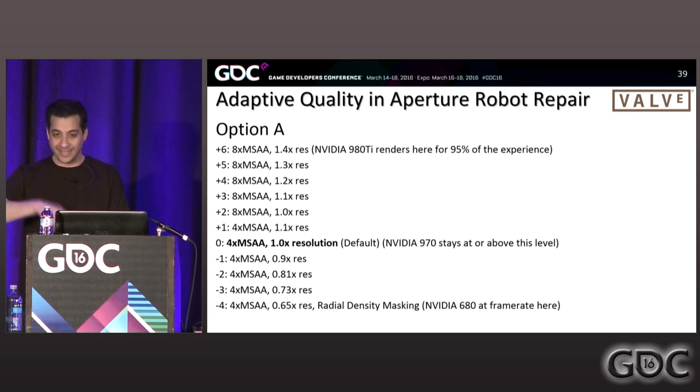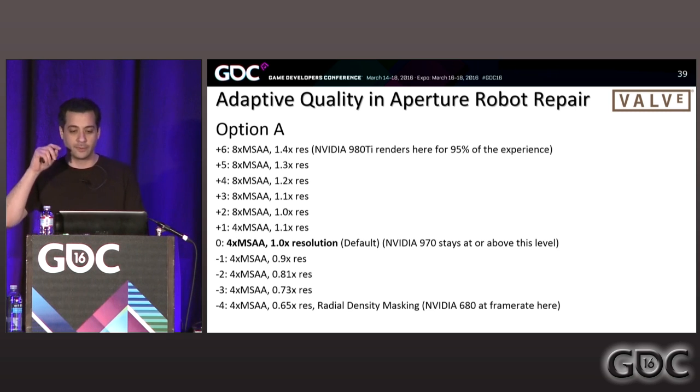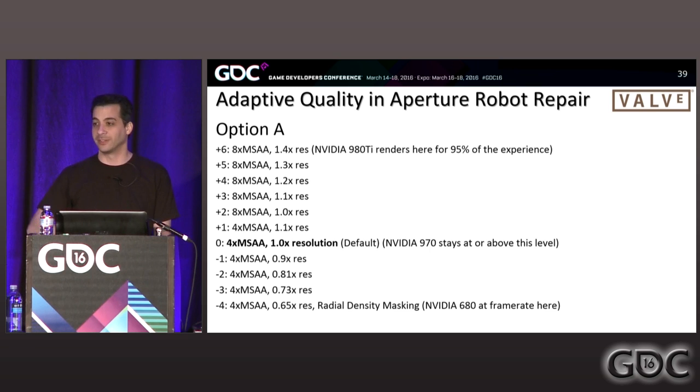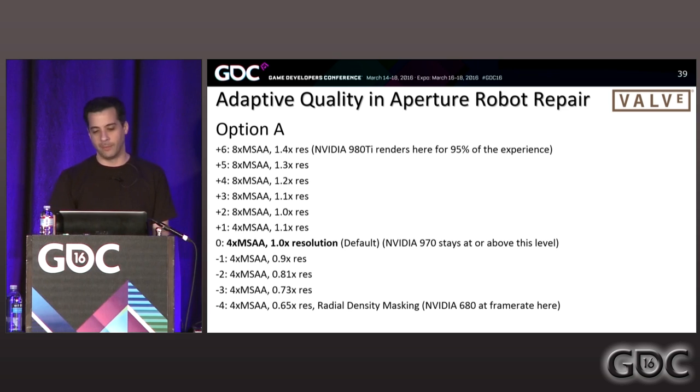But the other thing you'll notice is on a 680, it will scale up and hit the default resolution often. And so even on a 680, you're getting a really good visual most of the time, except for the really, really expensive shots. And if you put a really nice card in your machine, like a 980 Ti or an AMD Fury X, you're going to maintain 95% of your experience at this really high fidelity, high quality level, and everything looks much crisper. And if you put a 980 Ti in your machine and run Aperture, people look at it and take it off and go, this looks like we have higher res panels, because you're now super sampling, right? You're super sampling and multi-sampling. And that helps significantly in VR because of our ability to temporally recognize aliasing.